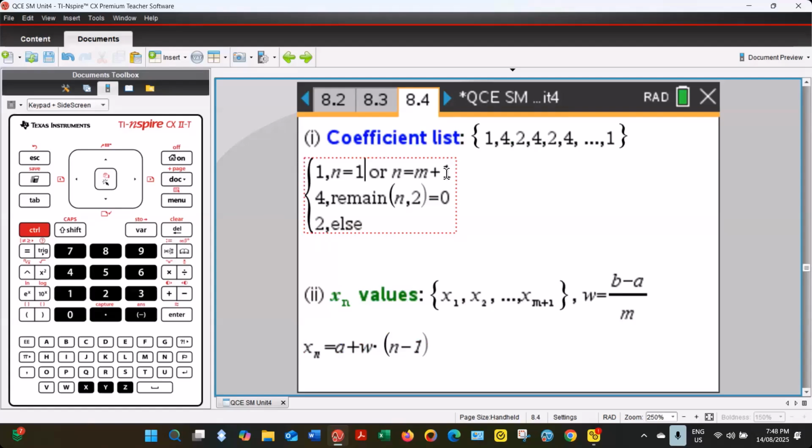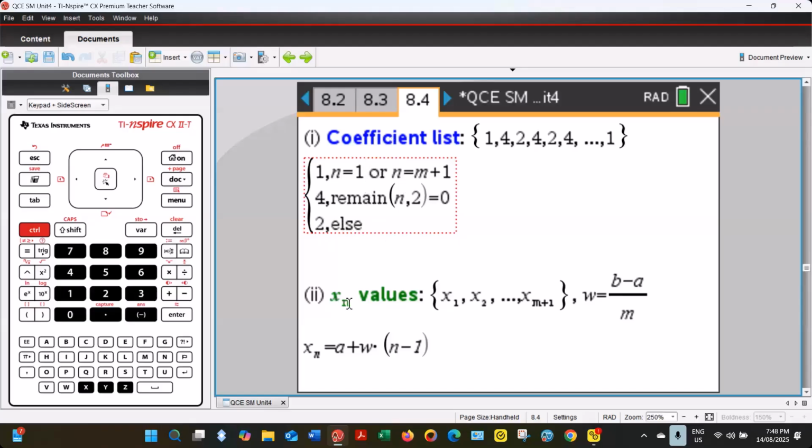In other words, for the first and last term. I want it to display 4 when the term is even. In other words, the remainder of n comma 2 equals 0. The rest of the time, I want the coefficient to be 2.